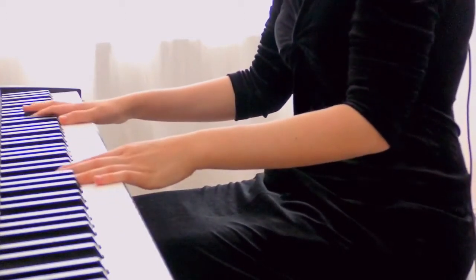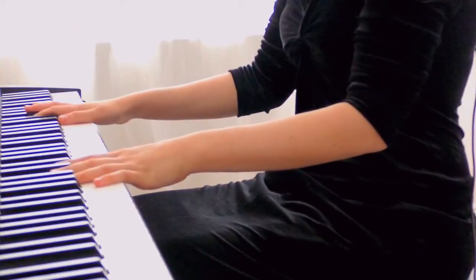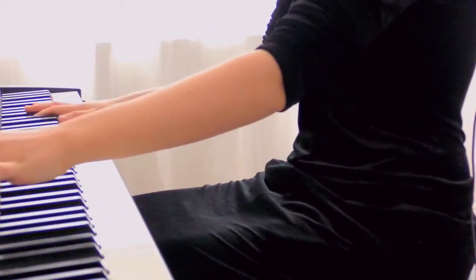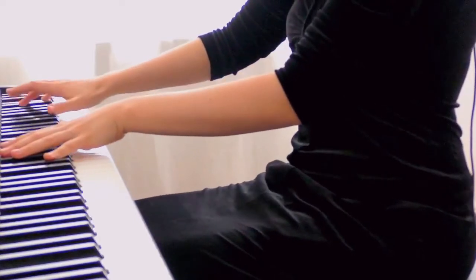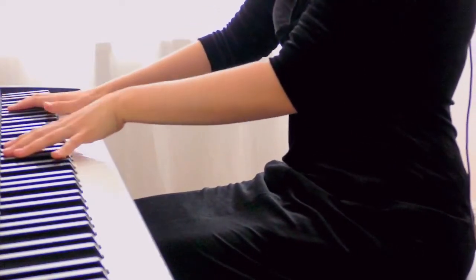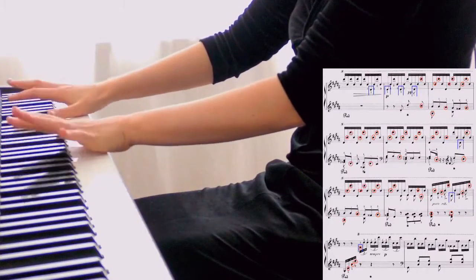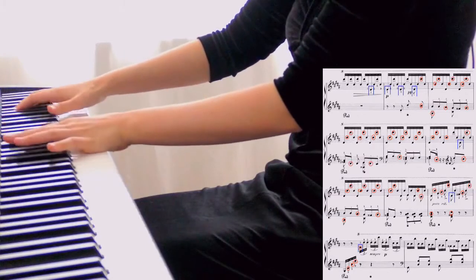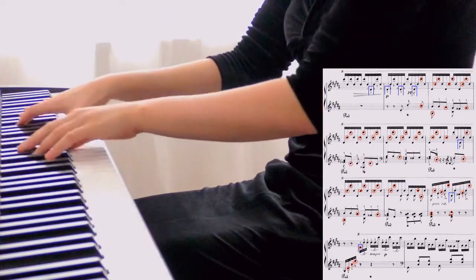So as usually, first a quick overview about which notes I took with my left hand. So let me just open the score. So let's start right from the top. So this one, I'm playing with my left hand. And yes, this octave two, and this again, and this again. And over here, I come back.